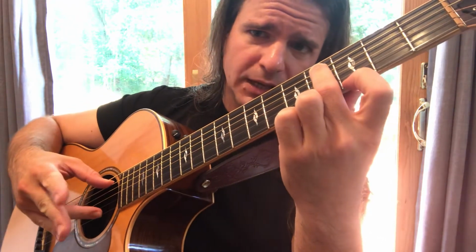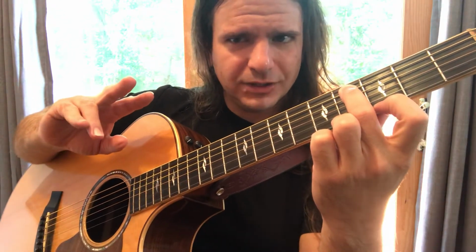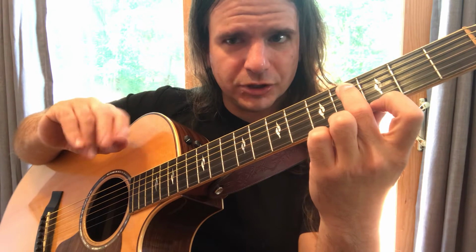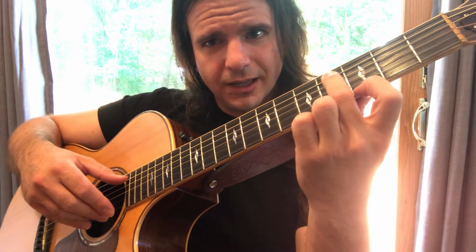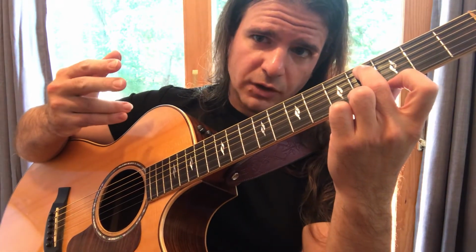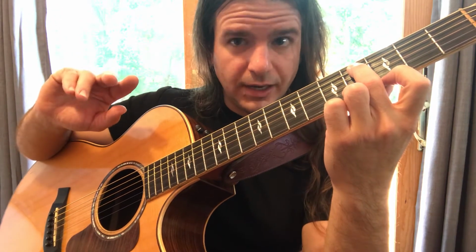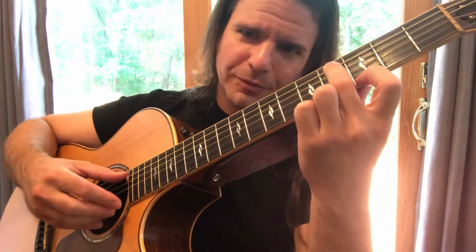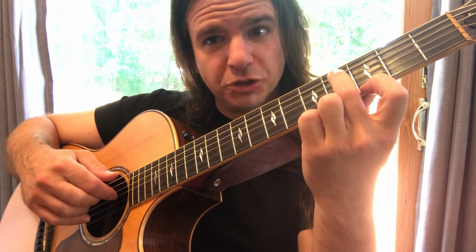And since we're picking a note on the 1st string now for the first time, we're going to use the A finger, which is the ring finger, to pick the 1st string. And it's helpful, and it'll keep your hand more relaxed, to move the C finger with the A finger so that the inactive finger moves with the active finger. So PA, hold. Now back to the open G with the I finger again.